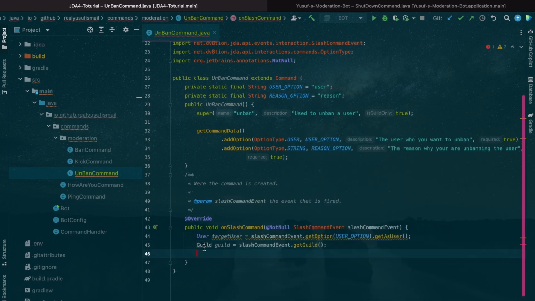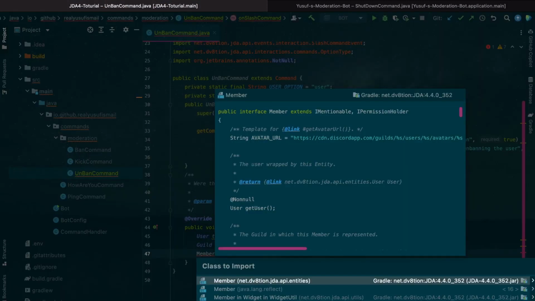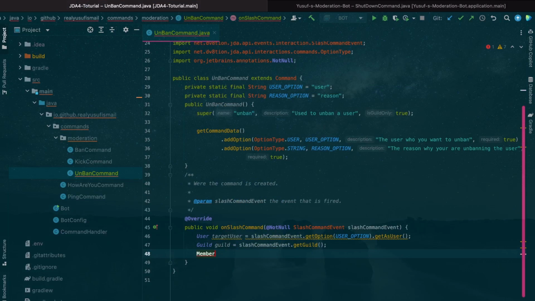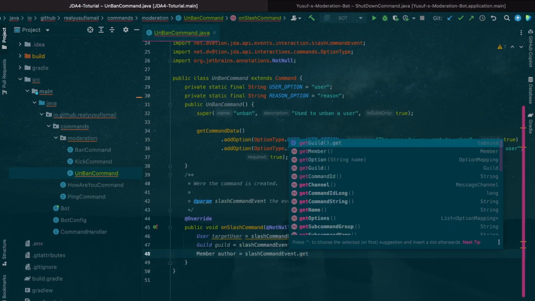We also need to get the author, but also the member, so you can do that. Get the interface class Member, author.getMember.